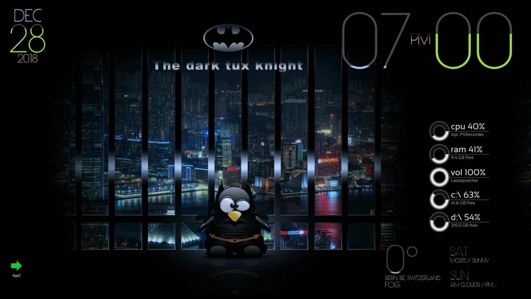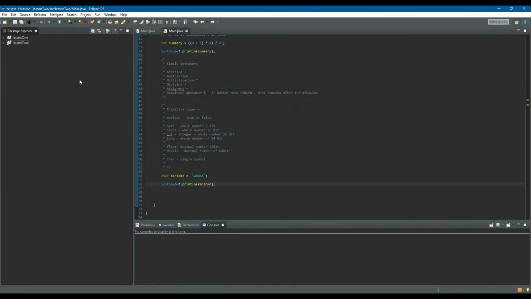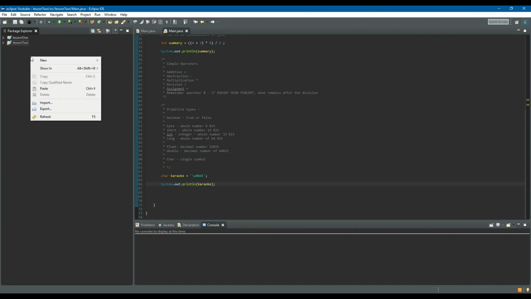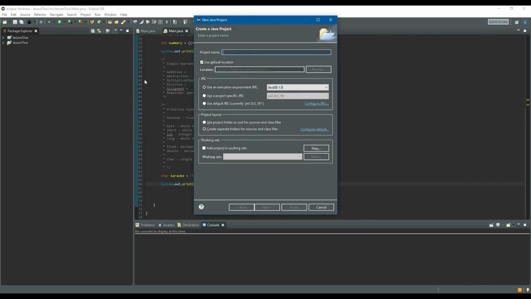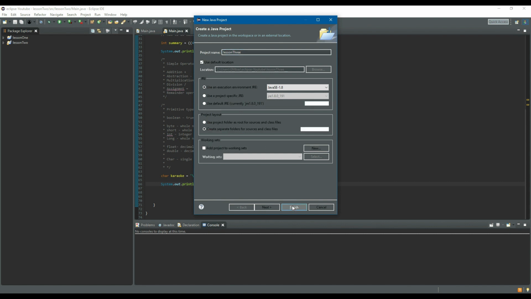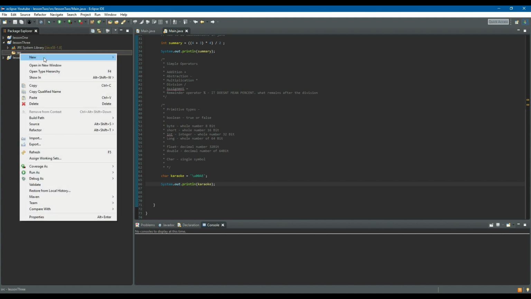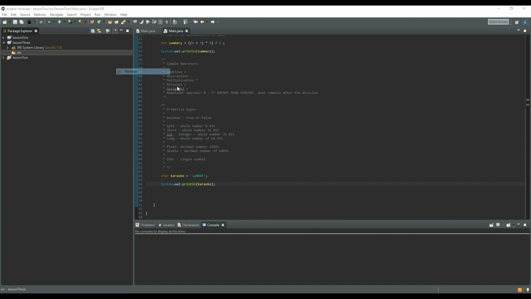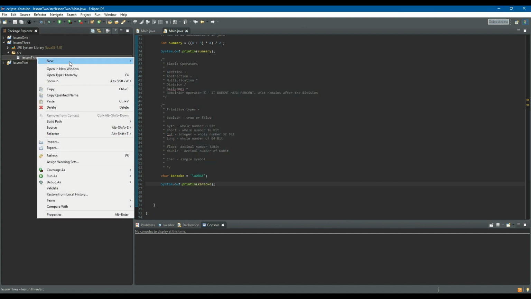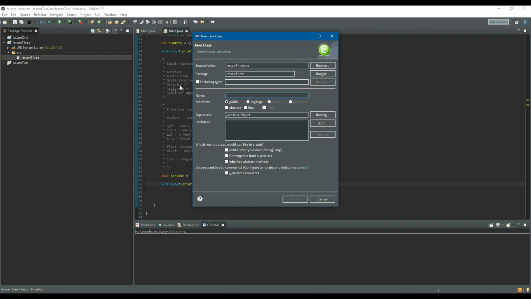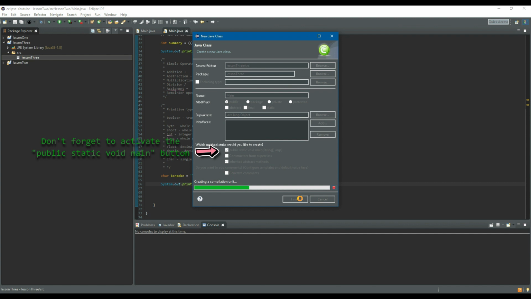So let's open up our Eclipse program and close the welcome page, and then you should see our last lesson here. Now we will create a new project, a new Java project. Right click, new, project name, lesson 3, or whatever name you want. Click finish, then go to source, right click, new, package, finish. Right click over the package, class. We will create our main method and class. Finish.